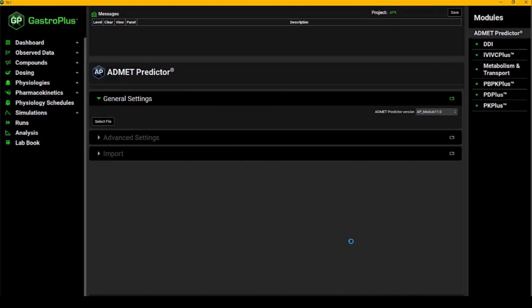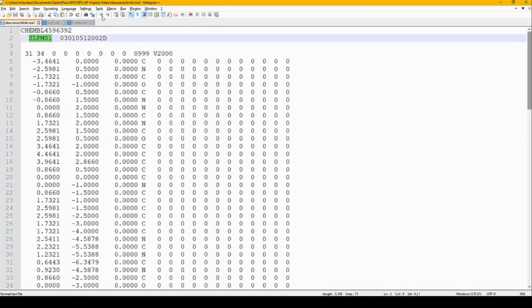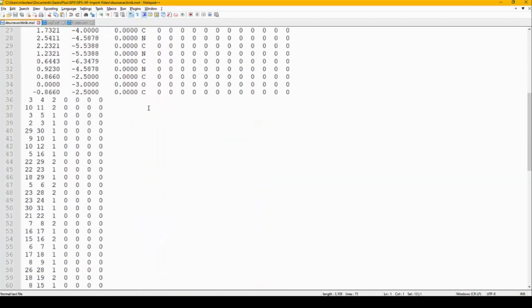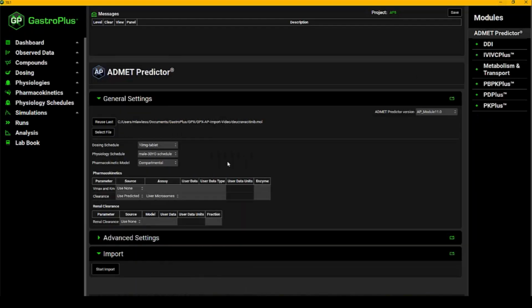In a mol file, I'll show the actual contents of the mol file here in this window. So a mol file contains only one molecule. There's a header line here which can be read in. I'll show how to read those from an SD file. This is basically a comment and something about the version number, etc. Then there's 31 atoms in this molecule and 34 bonds. So each atom is listed out and the 2D coordinates are specified here. And then the atom type, this is the bond information. And then we get down here, this is attributes. And these attributes can be read into GPX, and I'll show you how to do that.